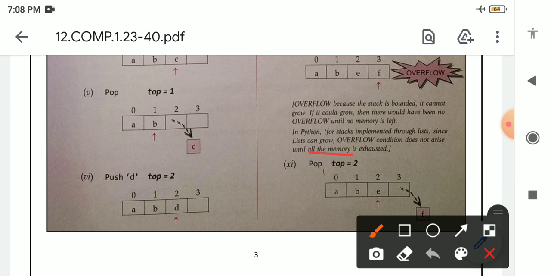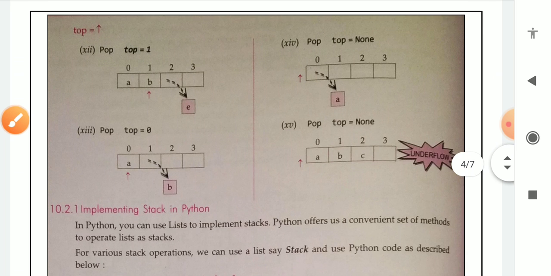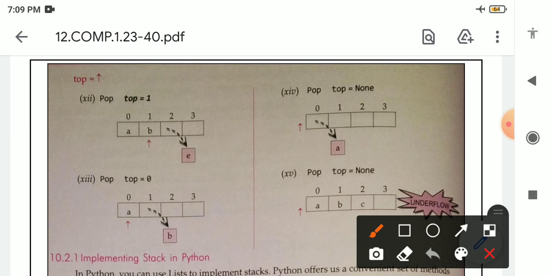Again pop, then top 2, meaning we have removed F. Pop means remove. We are removing F, then the top becomes 2. Again see here pop means remove one element, so E is removed, then again top will become 1.